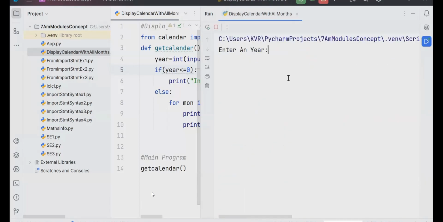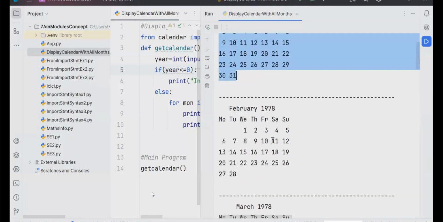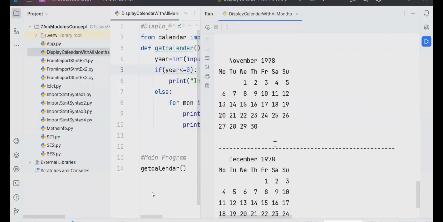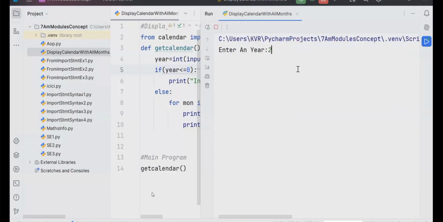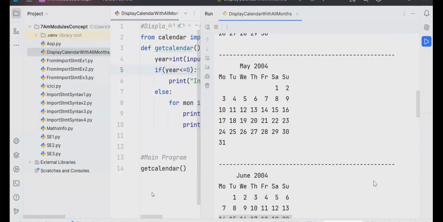You go for what? Your birth year you can go for it. So this is a calendar. We are having something like this. I think you are following me. So like this you can go for it. You can go to your birth year, maybe 2002 or 2003 or 2004 or 2005, whatever it is. Whatever the calendar is there, you enter it and you enjoy it after going home.